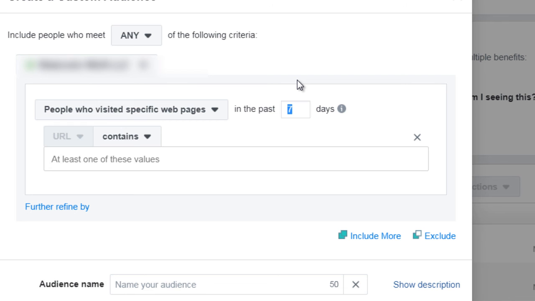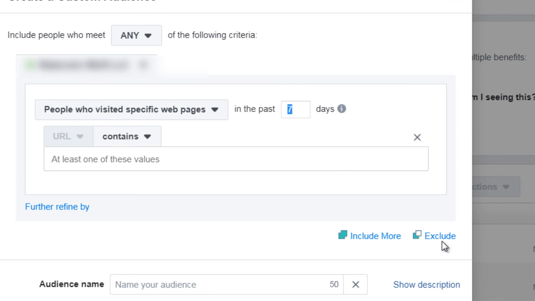Maybe they clicked add to cart, but they did not purchase. If that's the case, they're most likely going to remember it. But past 30 days, that becomes an issue. And if that becomes an issue, your conversions are not going to be there, and they might click spam, which can actually hurt your Facebook ad. So bear that in mind whenever you're creating these custom audiences.